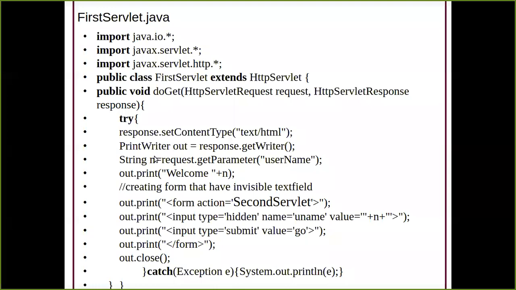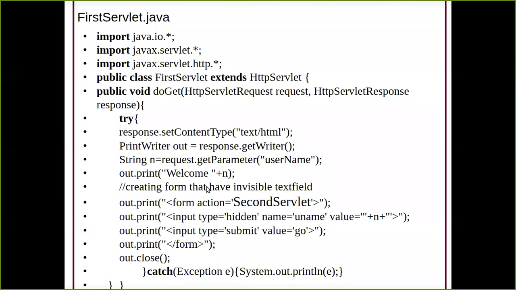We'll fetch the value, store it into the n variable, and simply print one statement saying welcome, that n value. So considering that in the text field the user has given ABC, what is going to be printed is welcome ABC.